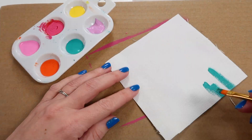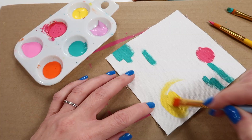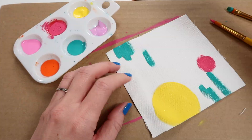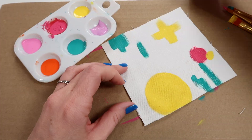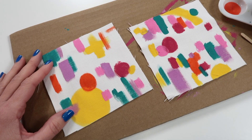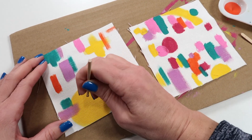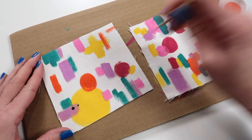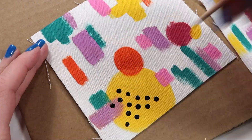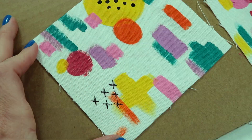For the next pillow design — and I'm actually making a set, so a pair of two — I'm going to go for abstract designs. With abstract designs, you can literally do any type of colors and shapes that you want; it doesn't have to make sense at all. Looking at all these colors just makes me happy, which is why I love it. Once the first layer of paint dried, I grabbed a wooden craft stick, dipped it in black paint, and just created dots all over the pillow. You don't have to do a pattern, just go with what looks good to your eye. I also decided to throw in a few X's and T's.